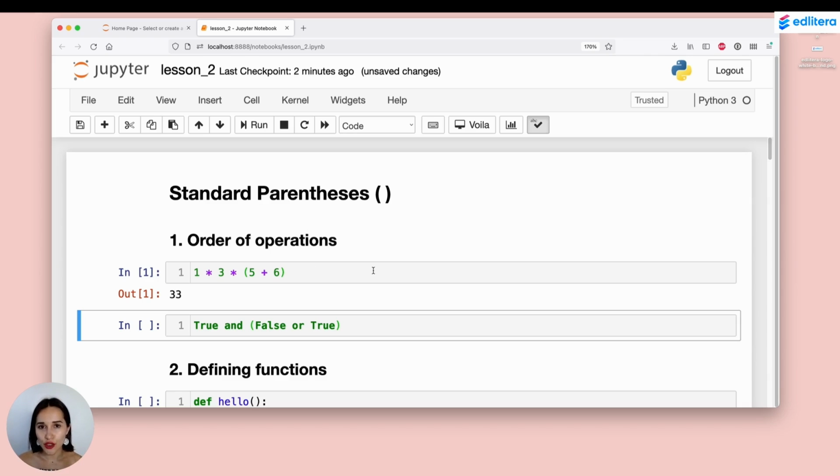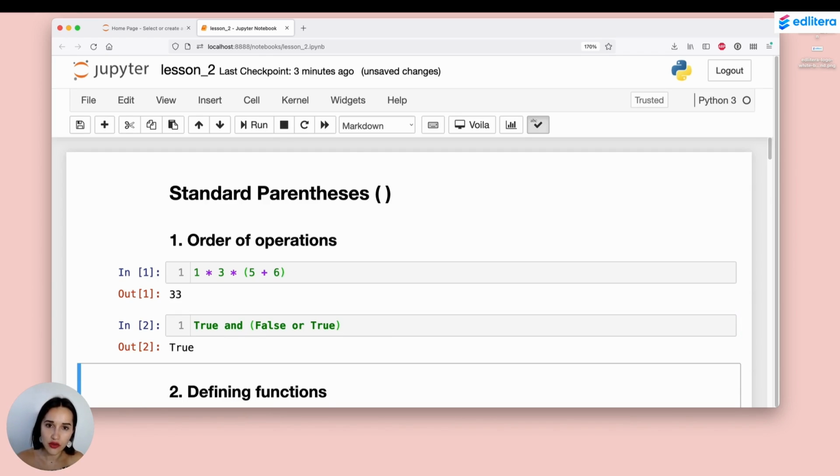In addition to establishing the order of operations for numbers, parentheses are also useful if we want to establish the order of operations when using Boolean operators. In this next example, I have some Boolean operations, and I'm using parentheses to enforce this OR operation to take place before the AND, which would normally be evaluated first. So instead of Python evaluating this operation as true and false, and then the result of this or true, Python will evaluate what is between parentheses first, false or true, before moving on to evaluate the outer AND. So in this case, false or true is true, and true is also true.